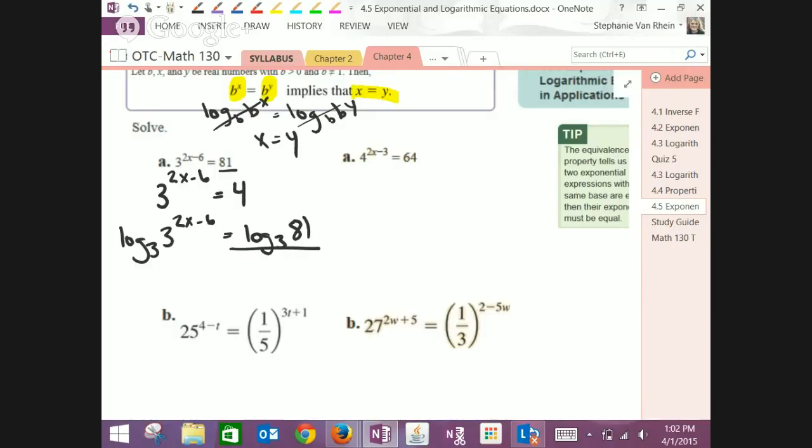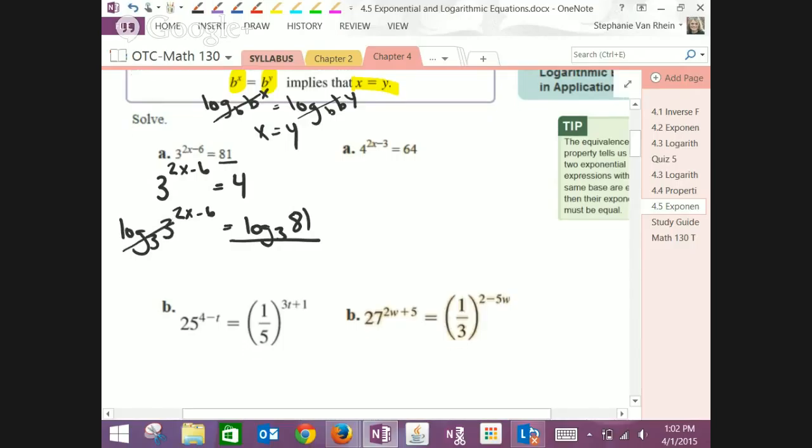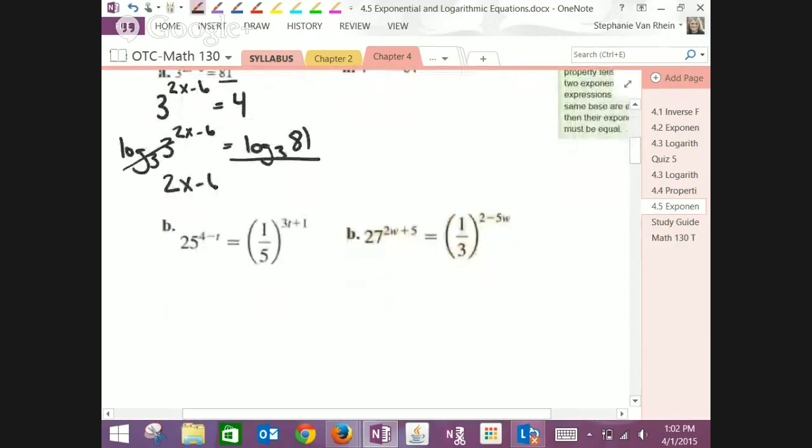So you have your calculators. If you're not sure, you can always use log base 3 of both sides. Eventually, we're going to get to where we don't have the same bases, so we have to take log base 10 or natural log of both sides and simplify it from there. So you can always use that process. Log base 3 on the left-hand side is going to cancel, and you're going to leave 2x minus 6 equals 4. Add 6 to both sides. And that would give me 2x equals 10, so x would equal 5.